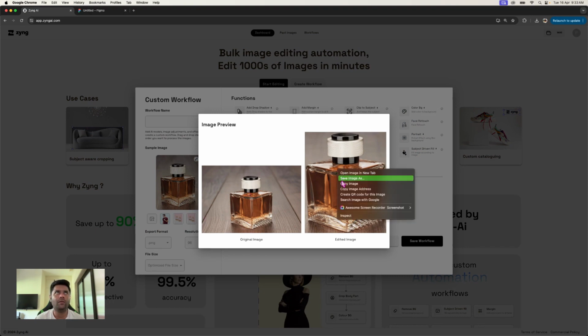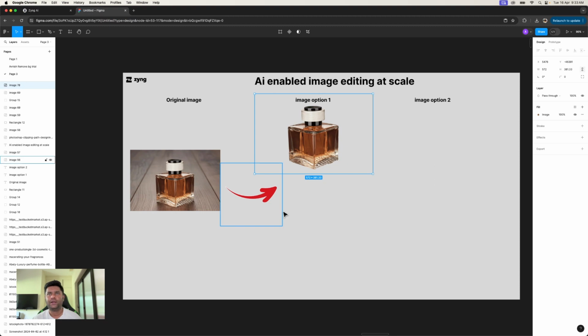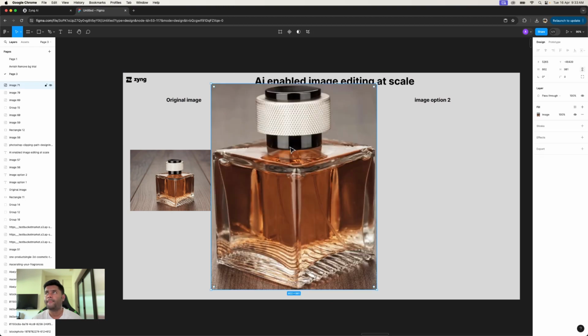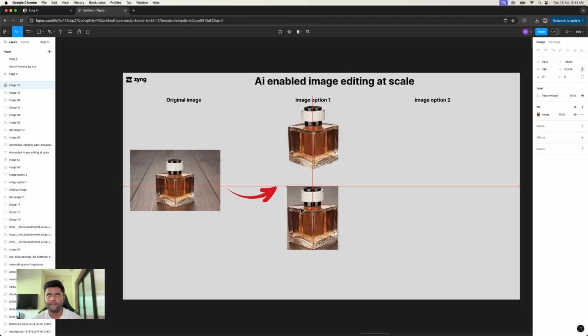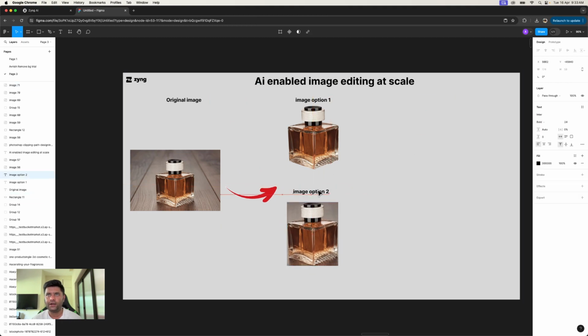Again, I'm going to copy this image and bring it here and quickly make it a little smaller. So this is our option two, where we are clipping to subject, just for my reference.